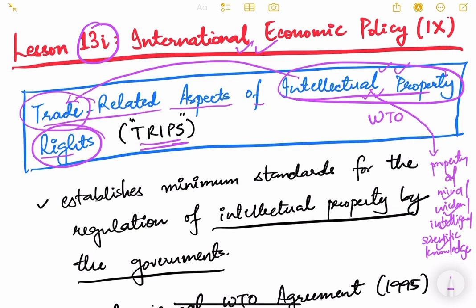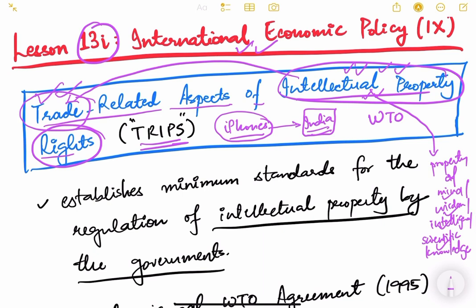Now whenever international trade happens, see friends, that is exports and imports. For example, iPhones are exported. Wherever iPhones are manufactured, the assembly line is in China, but the product is of America, it is an American company, Apple. So America is actually exporting iPhones to other countries. For example, it is exporting iPhones to India. So in India, we are using iPhones, we are paying a very huge price for an iPhone, but the technology that is used, the designing and other features, everything is the intellectual property of the creator, the Apple company.